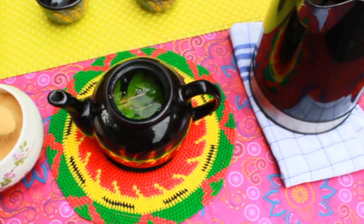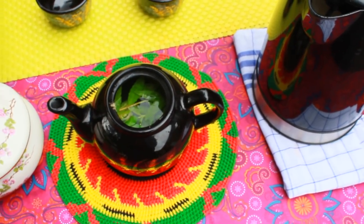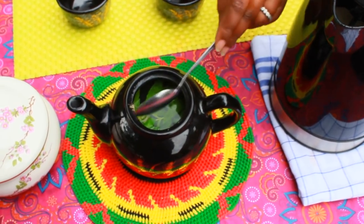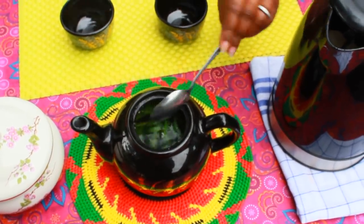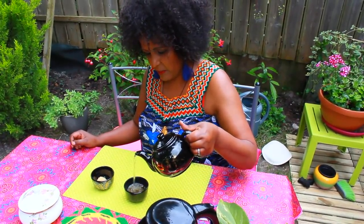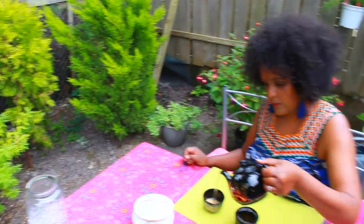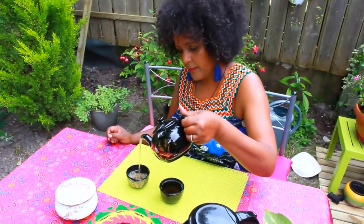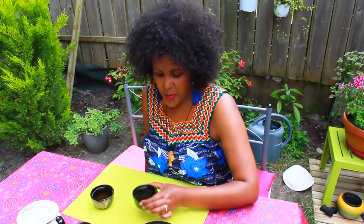I really invite you to try this, especially in the evening when you eat a heavy meal — it will make you relax, chill and digest. Pasi, it's time to try. Now it's infused. I can show you the bush right here next to us. It's personal. I am Shahin.